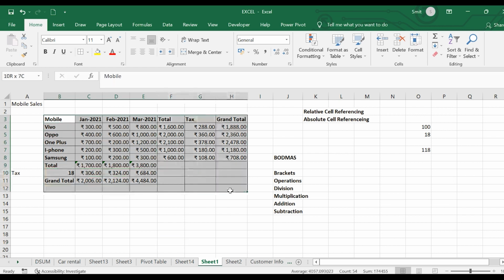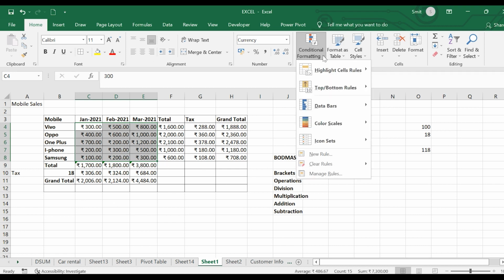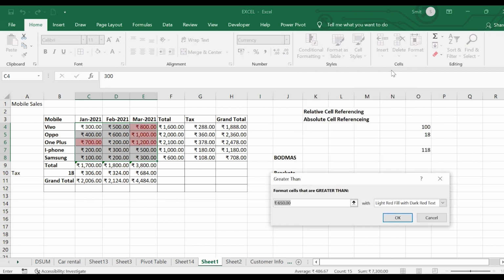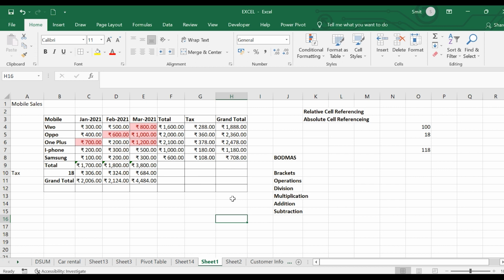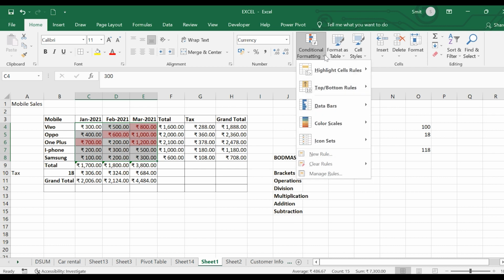Okay, so first you have to select all these things. You have to select this value here, because this is the major cell. All these are actually the taxes and total. So here you can go to conditional formatting, highlight cells greater than, say, 500 here. Okay, so you see all the cells with sales greater than 500 are actually highlighted. Now you can again format it as per your wish, like you can use conditional formatting here.